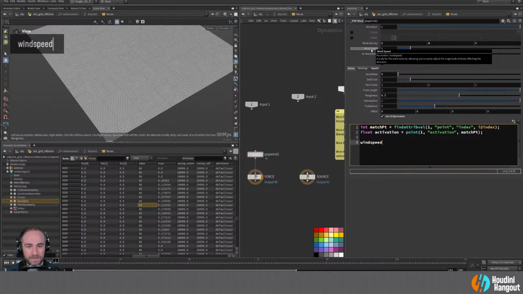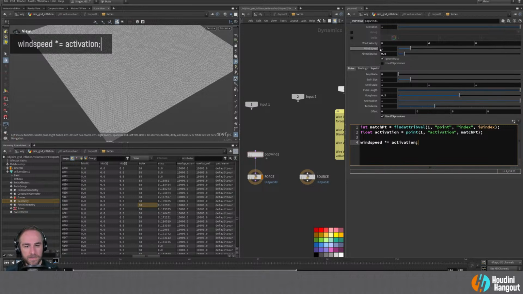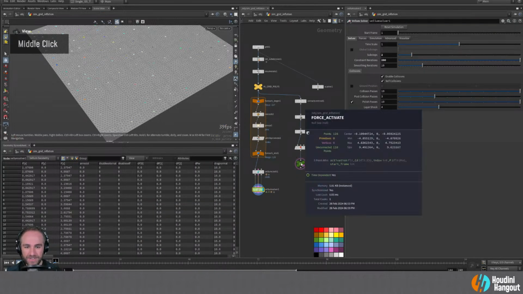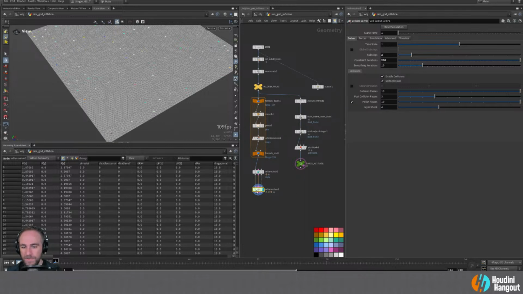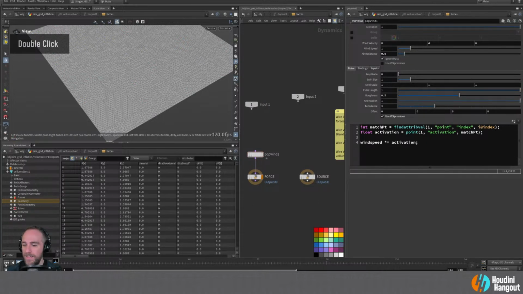That's the name of that parameter. And we're going to say times equals, because we want to multiply this by activation. So that should now affect this wind speed. So we'll have this wind that will animate based on that. Now let me just go back and make sure that I was actually calling that activation. Yep, I did. Okay, just double checking.